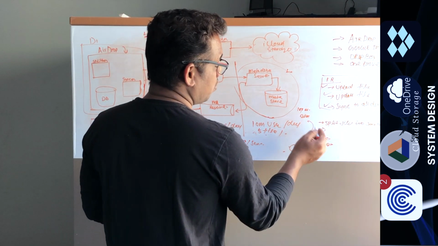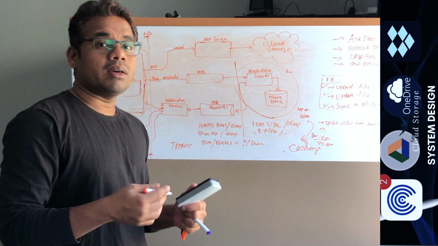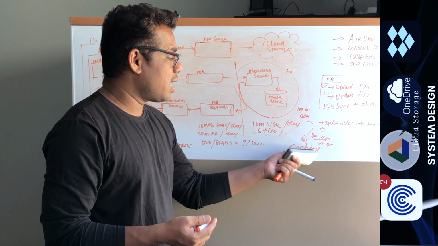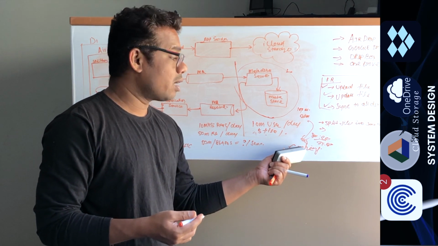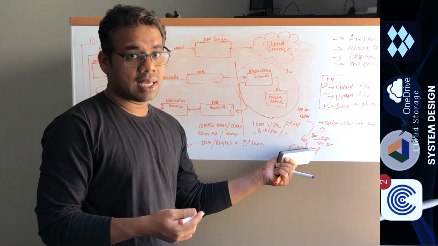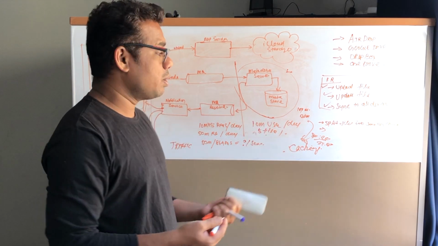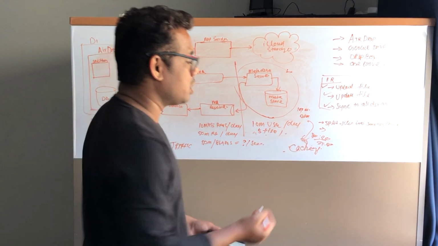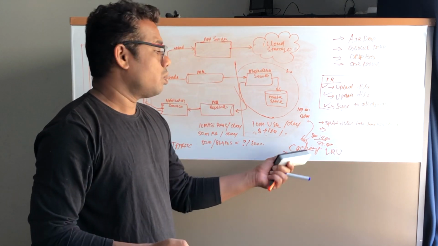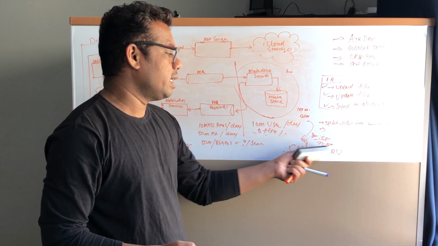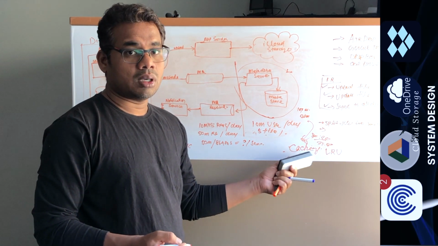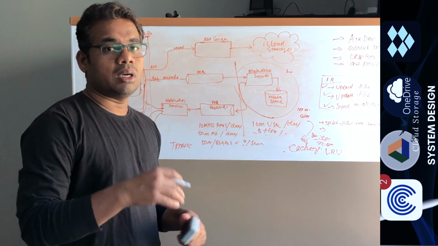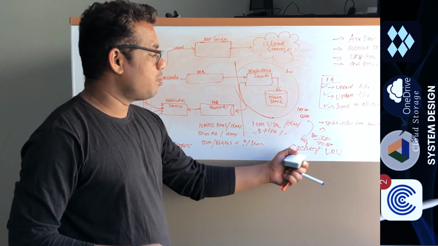Once we store that amount of data in the cache, how can we refresh the cache? That is another topic. For refreshing the cache, there are multiple algorithms and techniques that can be used to implement caching. Those are things we have already discussed in our previous session related to system design. Here in the caching, we can maybe use LRU, right? Least recently used. With least recently used, we can evict those particular entries from the cache and refresh the cache with new data. So that's how we can implement caching over here.